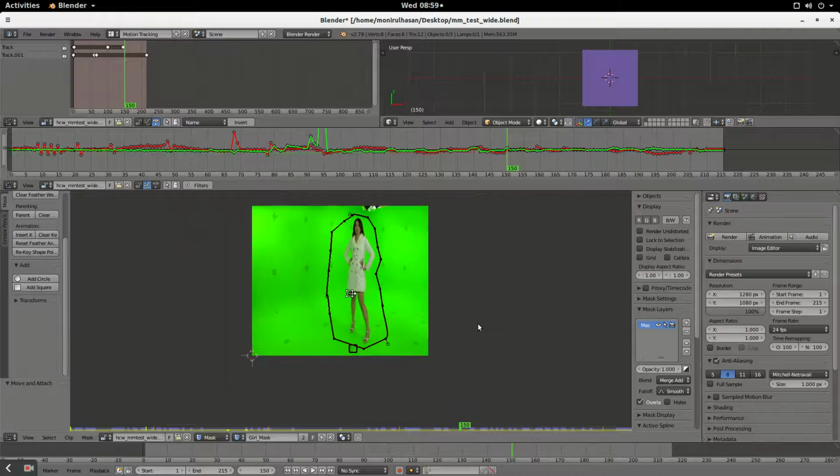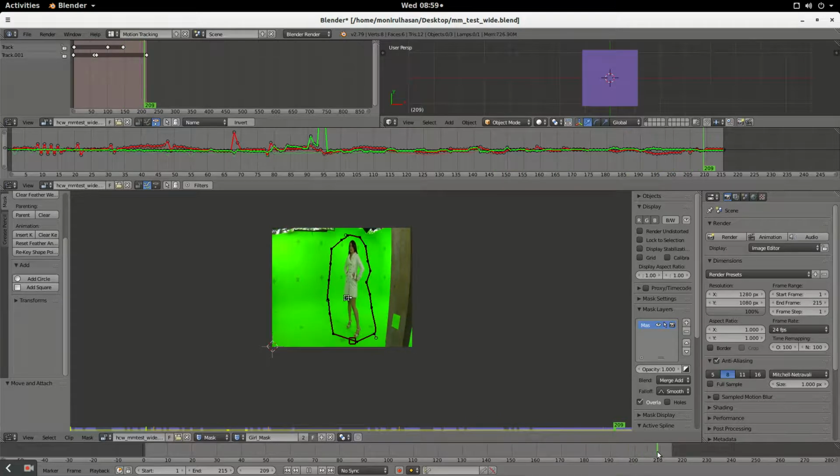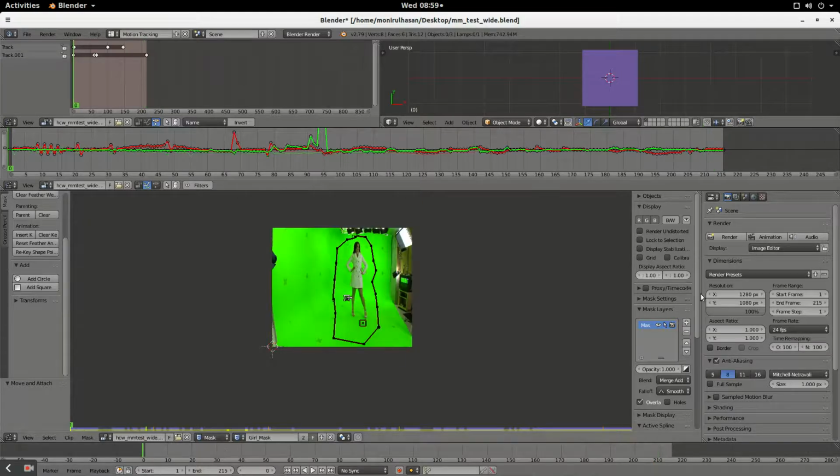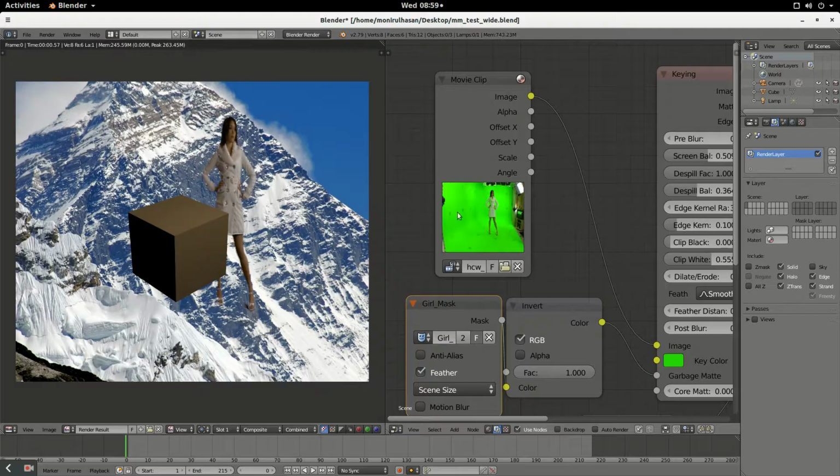Everything else, like we have some artifact over here, the lights or the pillar over here, they get taken out just by using the mask. So once that's done, we can go into the default view to see how the actual output looks, and we can start working from there.